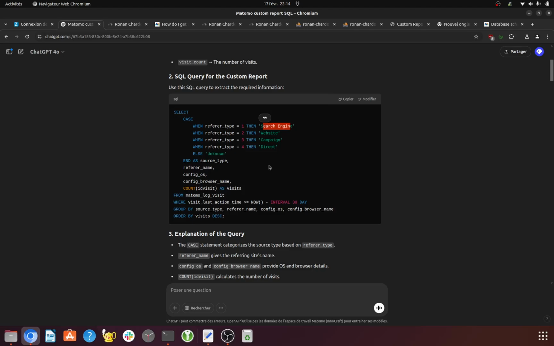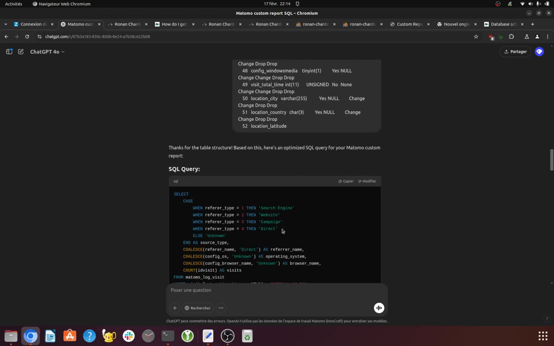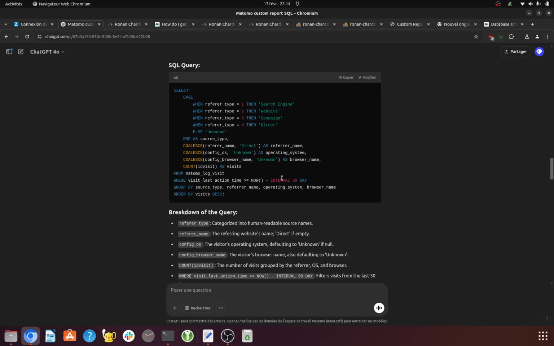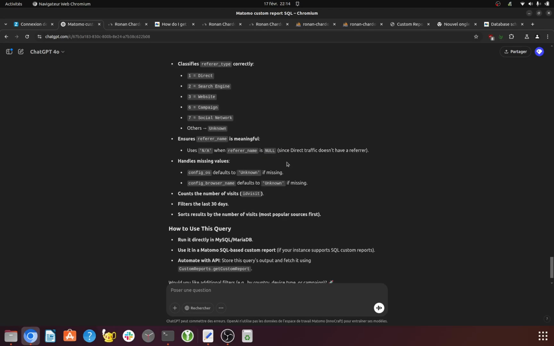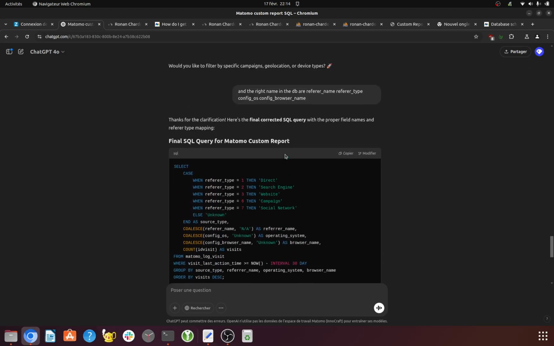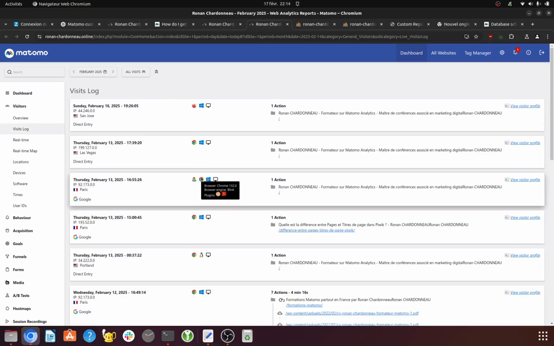Look at the output, and then if it doesn't make sense, just go back into the database documentation, go back into ChatGPT and adjust the prompt. So in my case, for example, I gave it the different fields of the database, and then I look at the result and I say, hey, you got it wrong over here, and then at the end you get the right output. But in order to double check this against the data of Matomo, you may have to create a custom report, or even check within the raw data over here.